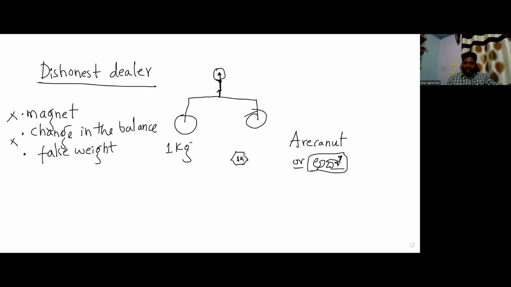Yes or no? 1 kg will be written. Yes, sir. That 1 kg itself will not be 1 kg, it will be 950 gram. But 950 gram and 1 kg will not be different for a naked eye. For a person seeing it, it will not be different, and you cannot feel it also. 950 and 1 kg will not have a lot of difference, only 50 gram difference. They'll use this. This is one more trick. So this concept is called false weight. What is false weight here? False weight itself is 950 gram. What was the true weight? True weight was 1 kg. Yes or no? Yes, sir. Okay. So if you have written all of this, we'll go for next rule.